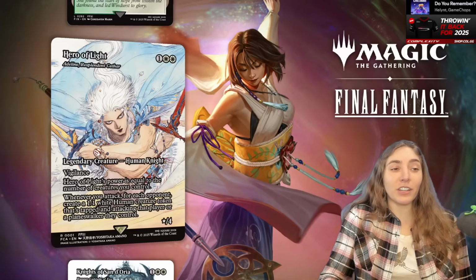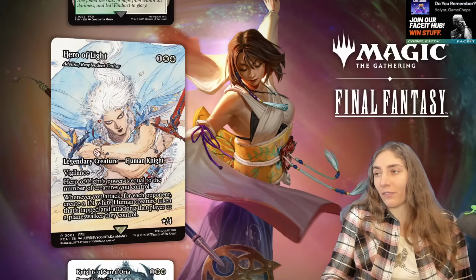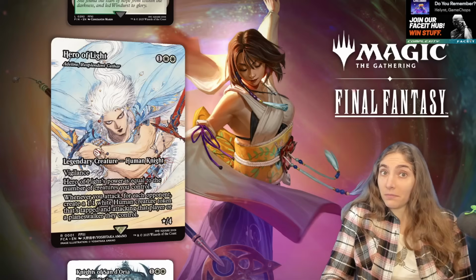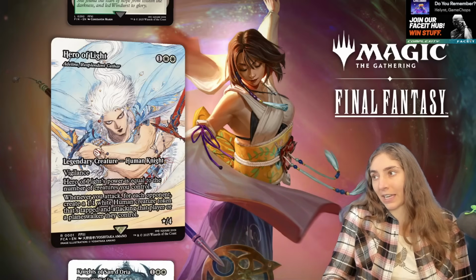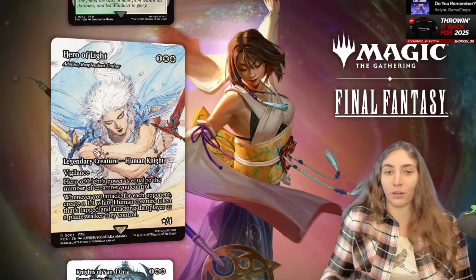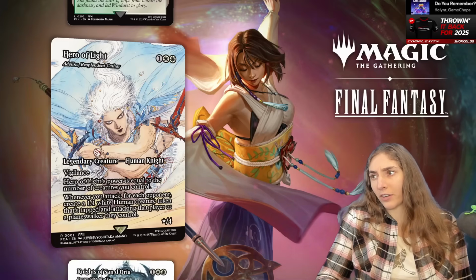So, we have Adeline, Resplendent Cathar. This is a fantastic card in Limited. It is tooled as the Hero of Light. It scales with the number of creatures you have, and it makes more creatures when you attack. You don't even have to attack in with it. You just need to attack and you get more creatures. But since she has Vigilance, you oftentimes will get a good attack with her. Very good in Limited. How do I feel about the card art? It's one of the better ones. I think most of the Amano card arts are pretty good.